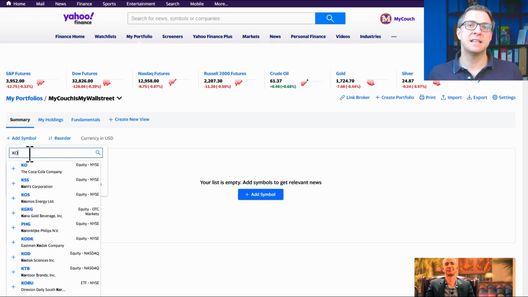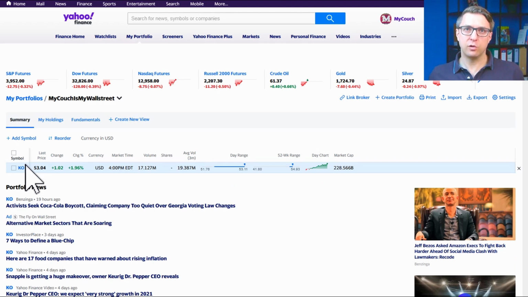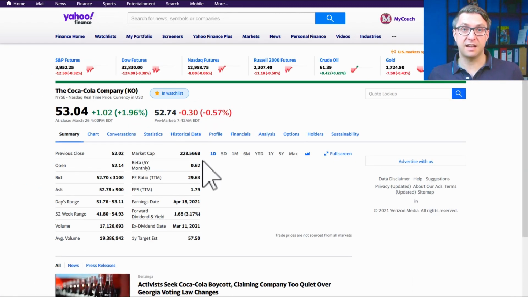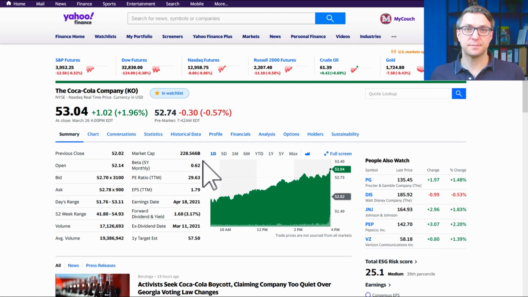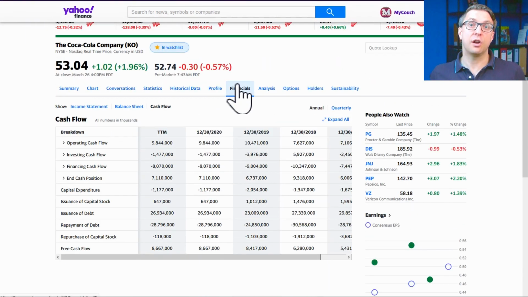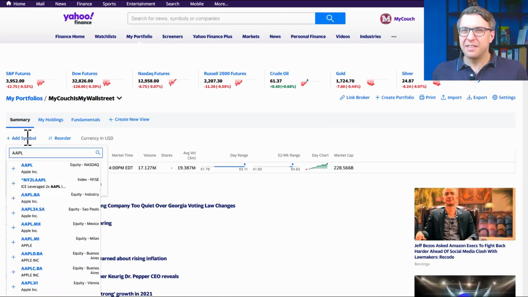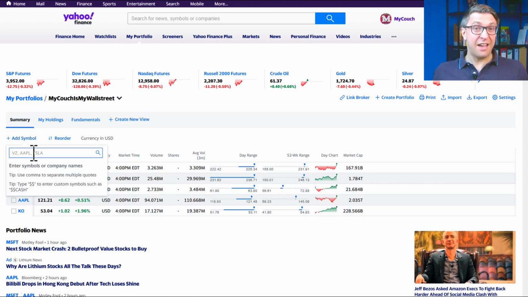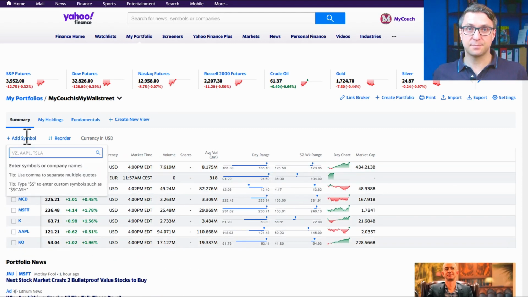As an example, I take the company Coca-Cola. Its shortcode is KO. It is immediately added to the portfolio. Now you can add more companies if you like. If you want to have more information about the company, you just click on the symbol and a page opens with a lot of data that you can use for your analysis. I'll add a few more examples just to give you an impression of how this could look. They really are just examples and don't have to be great or even good companies.